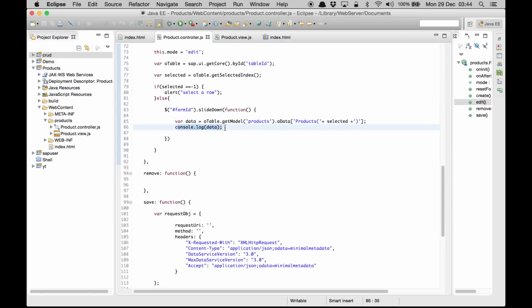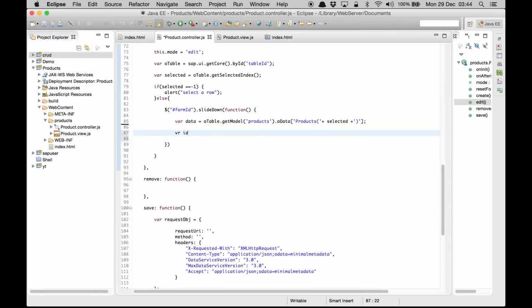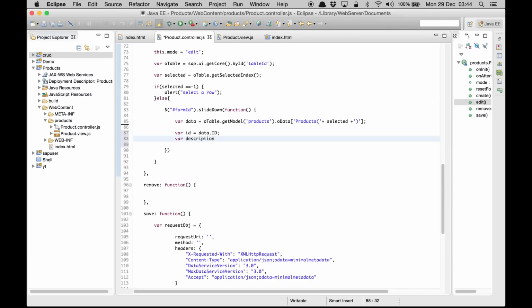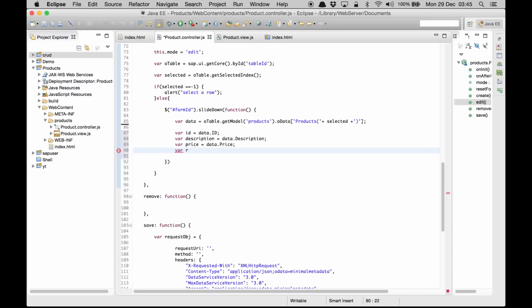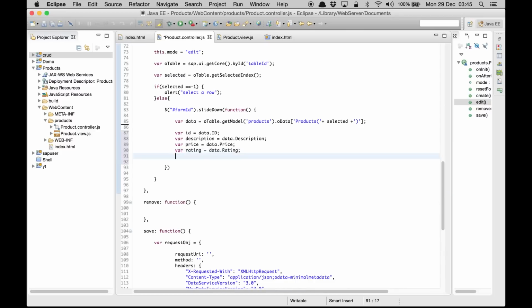Once we have got the relevant record, now we will get the ID, and you can get the ID by writing data.id. Then we need the description, and you can write data.description. So we are actually accessing these keys, okay? And price is going to be data.price. And what else do we have? Rating is going to be data.rating, and ID, description, price, rating. We have name, data.name, and there is also date, but we are not changing it, we have already hard coded it.